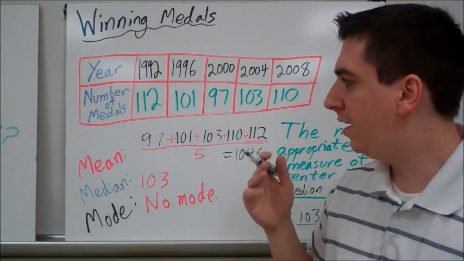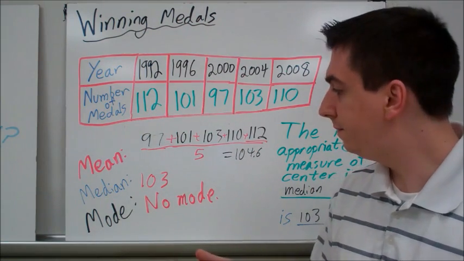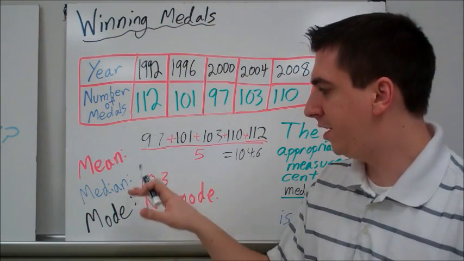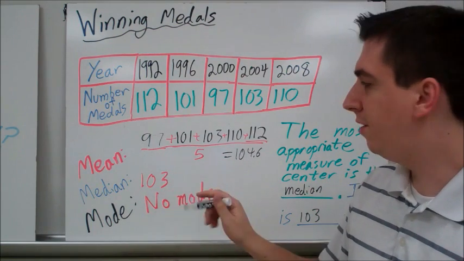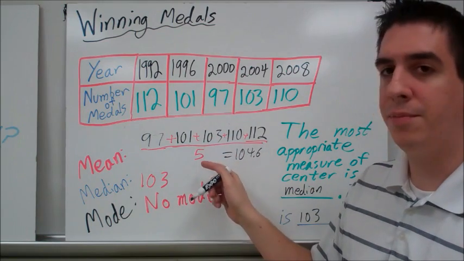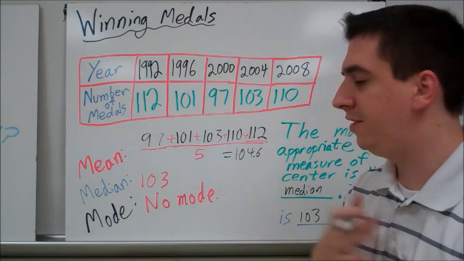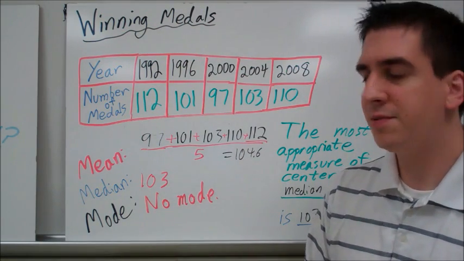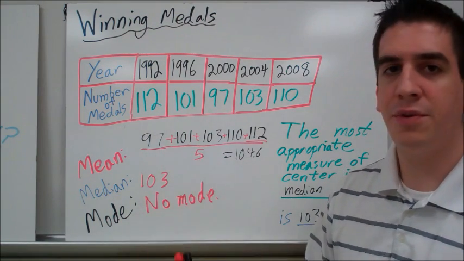This is the part where math gets a little more subjective than objective. Objective means, well, it's there because it's there. Subjective means I have to explain it a little bit with my words. So mode, there's no mode. We can't choose it. That's the objective part. The subjective part is 103 and 104.6. I chose 103 because it's a real number that exists in our data. It's a whole number, which is, for this one, I feel that it's better than 104.6. You may feel that 104.6 works better. So you will just have to have some sort of explanation when you get to your mean, median, mode, when you pick which one is more appropriate.